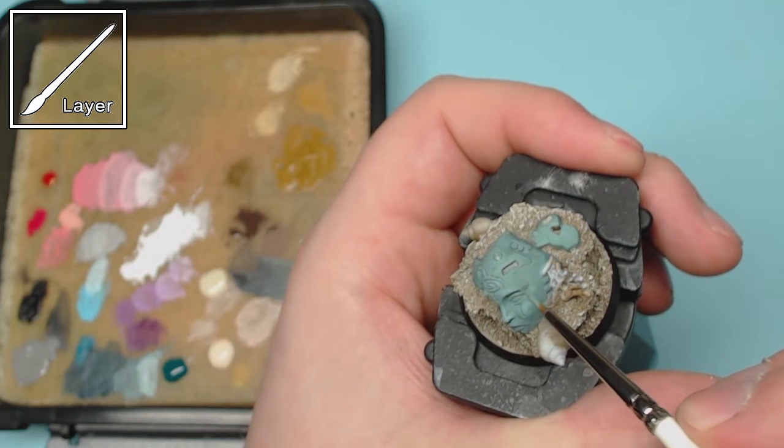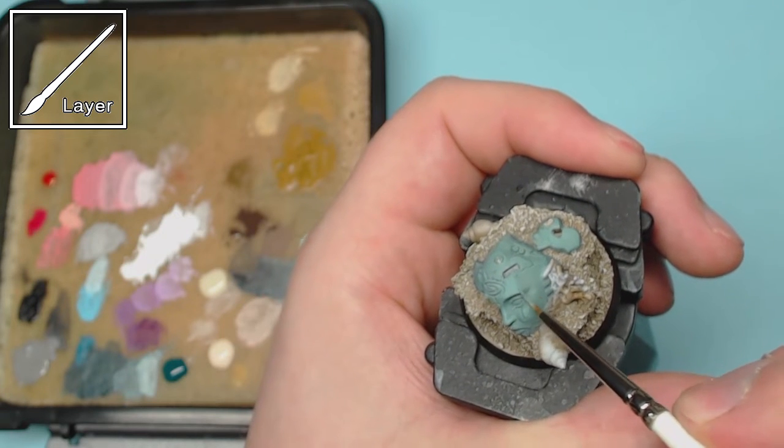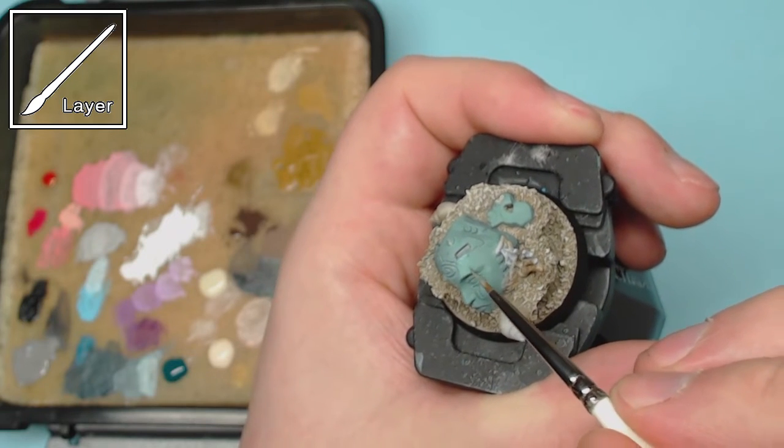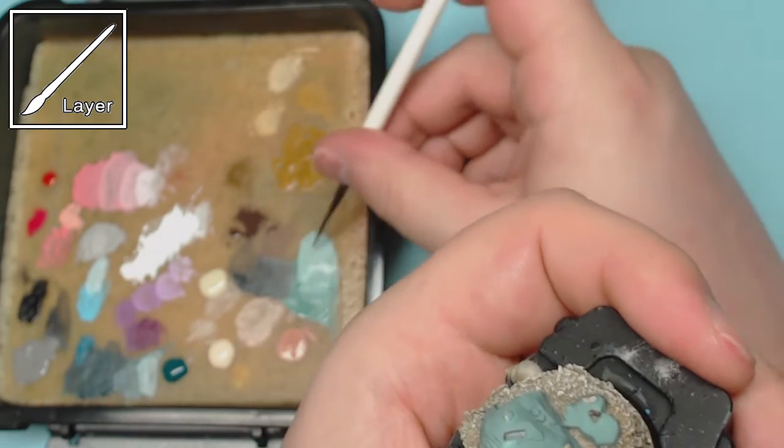And the same as we did with her face, just each layer mix in a bit more white, and just feather it out until you're almost up to pure white, where you can just dot a few of the more prominent areas.